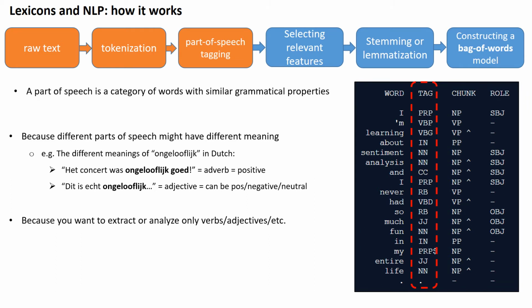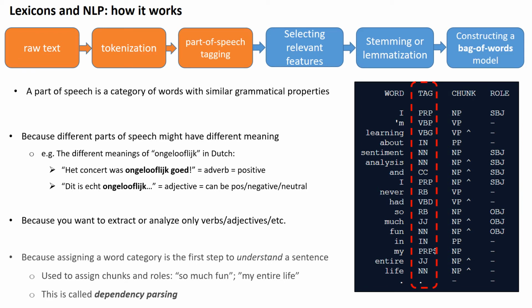A second reason why you want to do part of speech tagging is that you only want to extract or analyze a certain category of words. Let's imagine that you have a sentiment lexicon, but it only contains adverbs or adjectives. Well, if that's the case, it's useless to keep the other word categories in your text data. You can just do without them. Especially when you analyze, let's say, 1 million documents, it can be computationally difficult to keep all the words in your bag of words model, and you only want to keep the word category that is actually included in your lexicon and is relevant to your analysis.